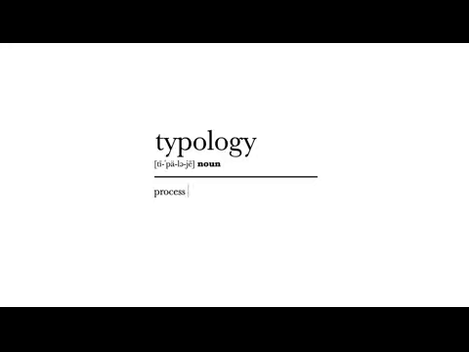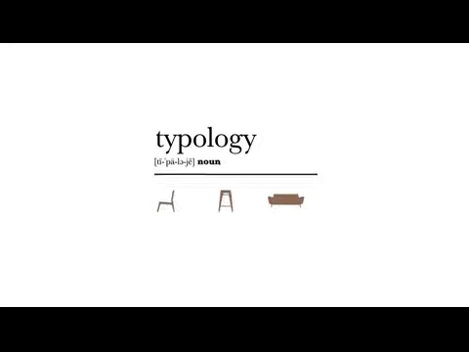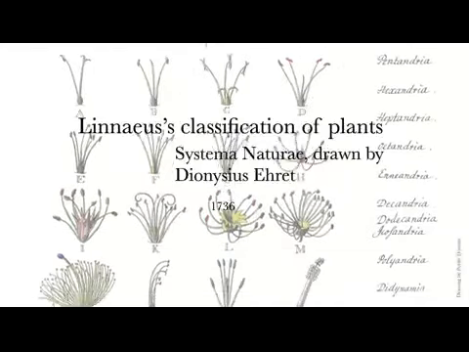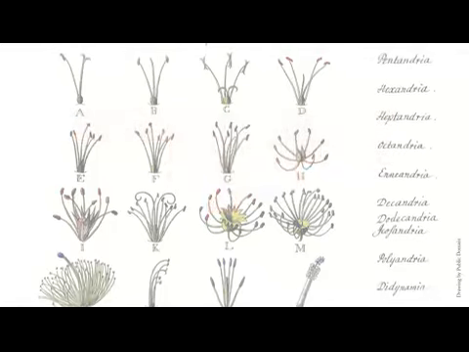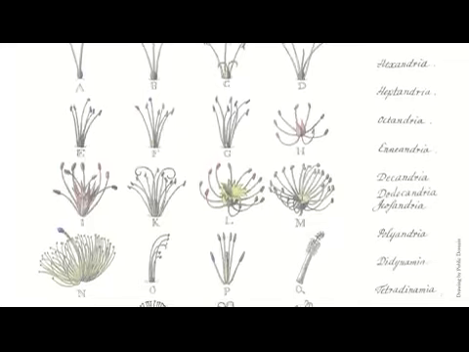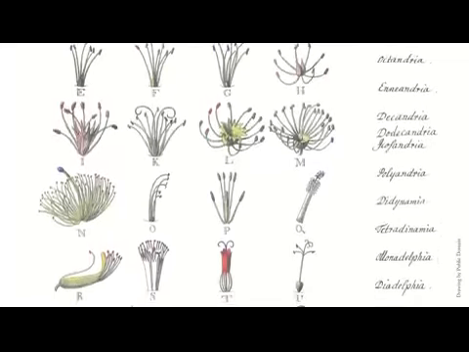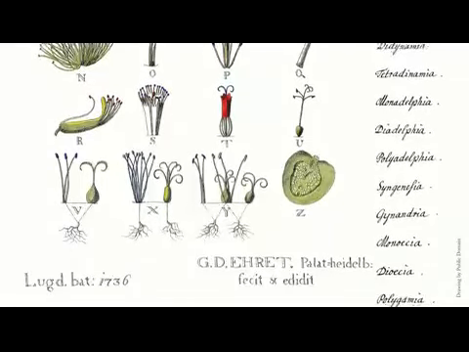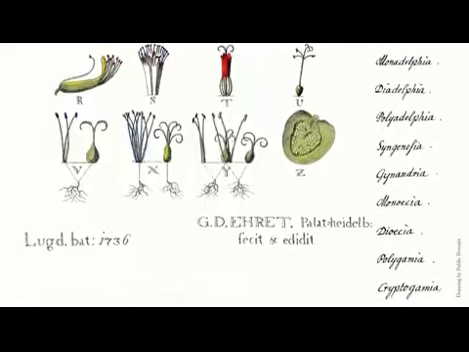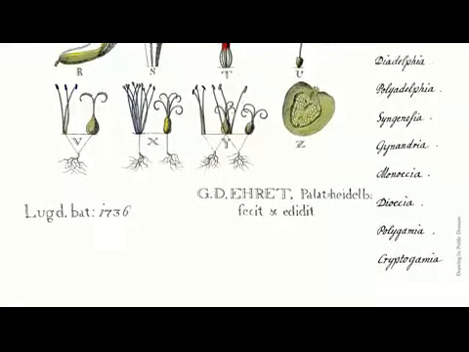Typology, simply put, is a process for the systematization of knowledge based on the concept of type. The subject of typology can be anything from cars to plants, from bicycles to chairs. Think, for example, of the famous classification of plants elaborated by Linnaeus, where he systematized the world of plants according to clear formal criteria: the number of petals and the number of stems. This way, each plant could be classified according to its specific characteristics. In principle, no plant could belong at the same time to more than one category.